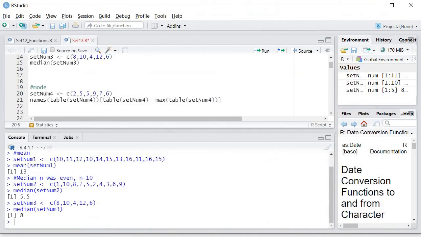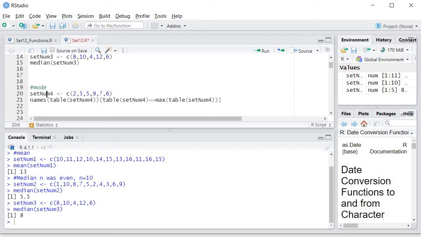So how to do that? You can use the names, table and max commands over here to find the mode. Names, and then inside that table, and you can pass whatever sample data set you have. Then set num4 is equal to max of table of this set num4.